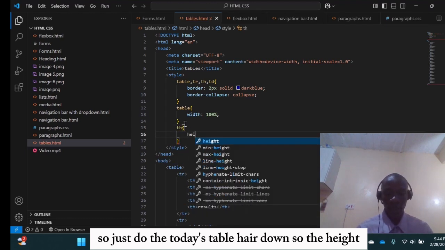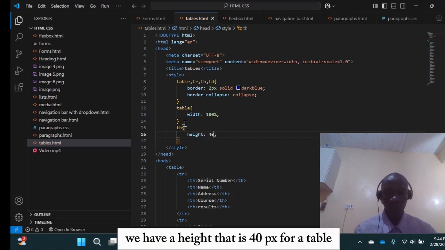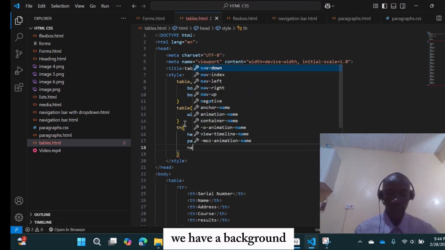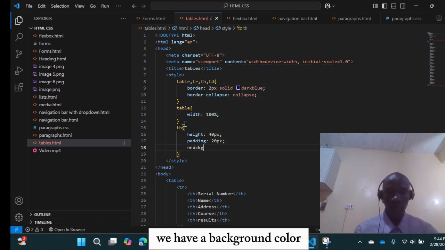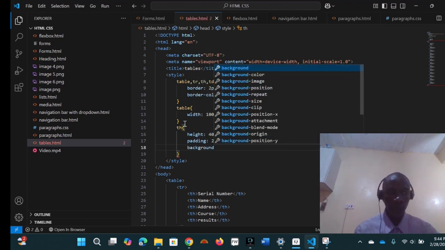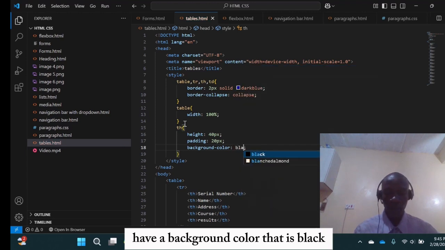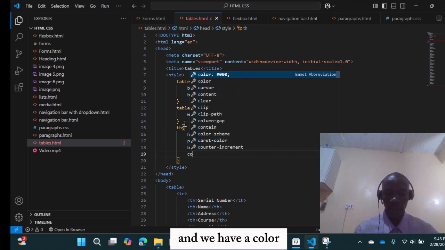So the height, we have a height that is 40px for our table. We have padding that is 20px. We have a background color that is black. We have a color.